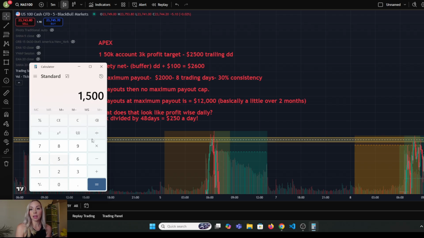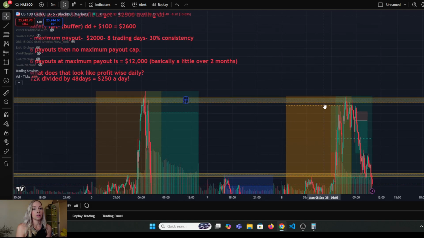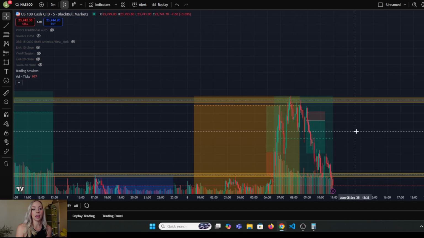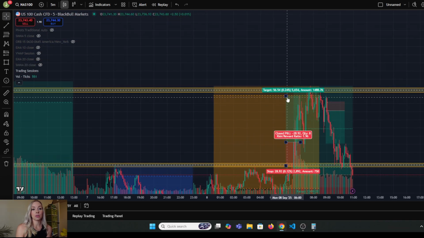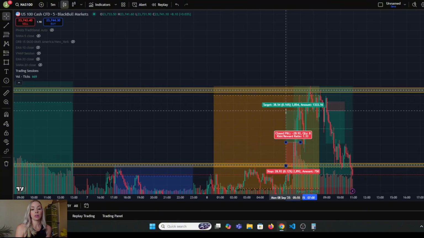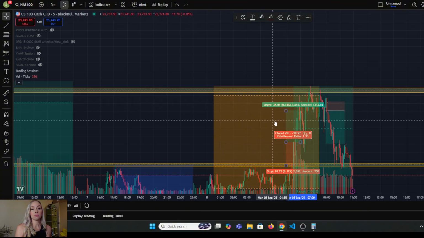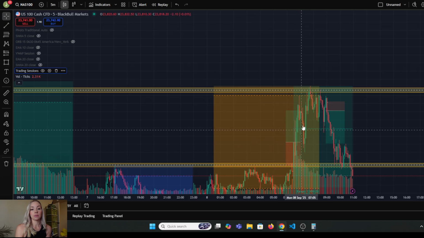We know that NQ trades at $20 per point. So whether it moves in your direction or against you, you're gaining or losing $20. So if we're going to use 2 contracts, that's $40. We can take our $1,500 and divide it by 40, and that gives us 37 points, almost 38 points. Let's just use today's price action as an example. 38 points, this was the trade we took live with the team. 38 points would be right here. That was simple to get.